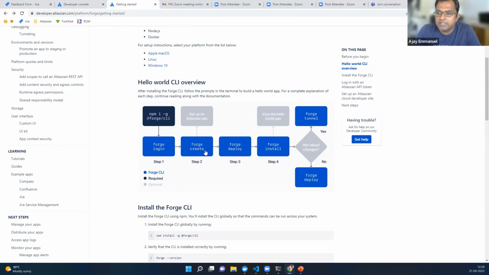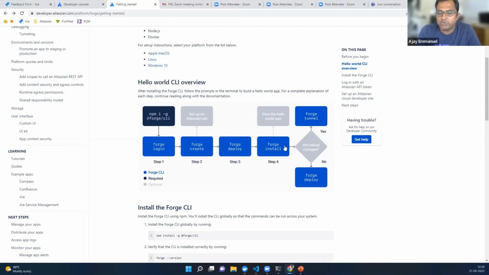Be it Jira, Confluence, Jira Service Management, or Compass, there are predefined boilerplates available for certain modules which you can straight away invoke. Once you are done with the development, you can deploy your application on the Atlassian infrastructure, and this is the command to do it, Forge deploy.